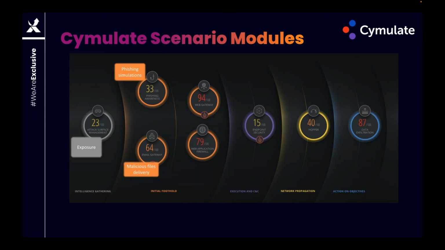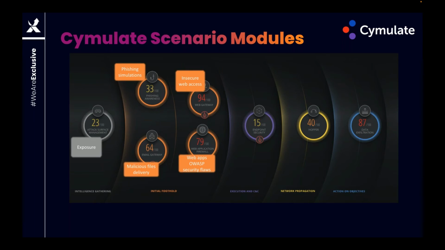And then related to that is the email gateway validation, to see if malicious files can indeed be delivered, if emails with malicious URLs can indeed be delivered to the end user, and if the email gateway is stopping these, yes or no. Further on, we have web gateway validation and web application validation. The web gateway will check, when that malicious URL or file is delivered and the user clicks on it, whether the web gateway will stop them through URL filtering or validation of downloading of malicious files, yes or no?